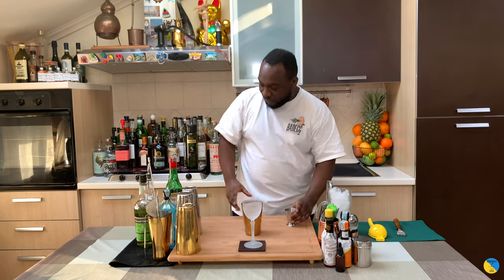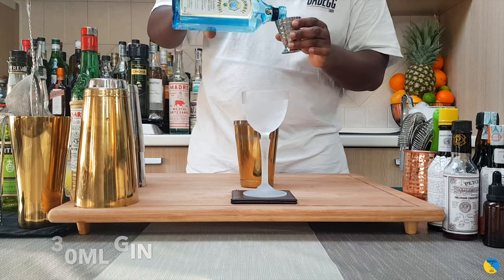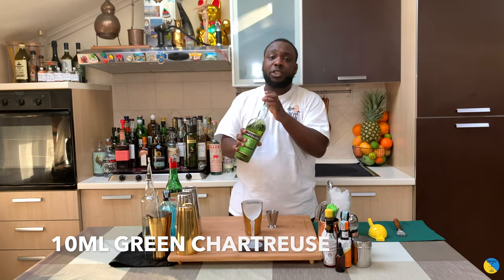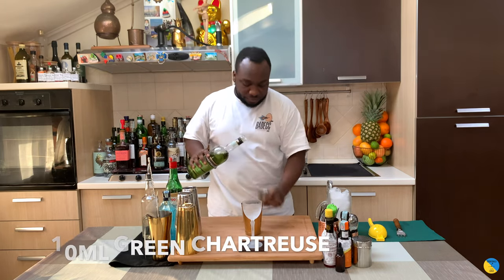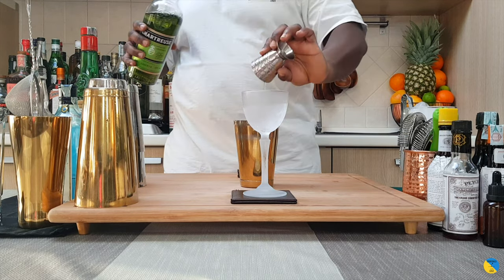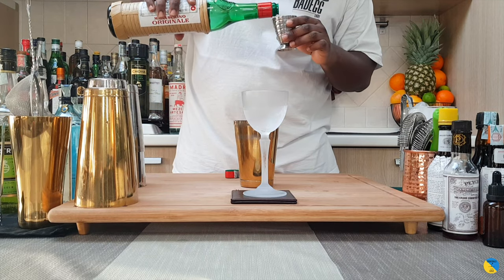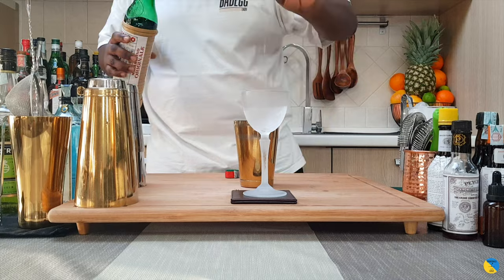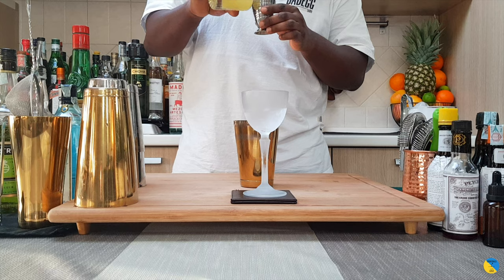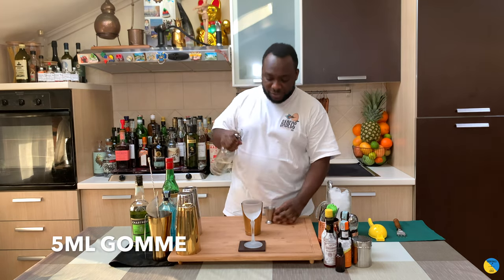Small tin. So we're gonna start with 30 ml of gin. I'm gonna add 10 ml of green chartreuse. Okay. We'll add 10 ml of maraschino. Okay. 20 ml of lime juice. And 5 ml of gum just to balance the flavor.